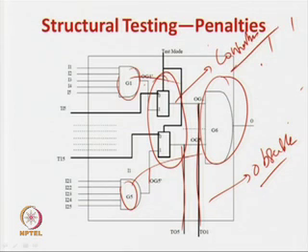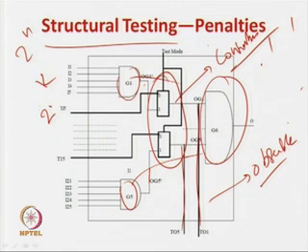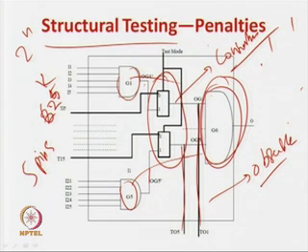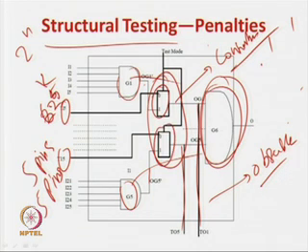So in structural testing, what have we done? We have brought down the test count from 2 to the power n to some k. In this case, this was 6 into 2 to the power 5. But what do we have to do? We have to have some extra pins. How many extra pins? For these 5 gates, we have to have 5 extra pins for observability, and for controlling the inputs of these gates you require how many control pins? There are 5 pins for this. So you require 5 extra control pins, and as well you have to put in some multiplexers. How many multiplexers do you require in this case? The multiplexers will also be 5 muxes.